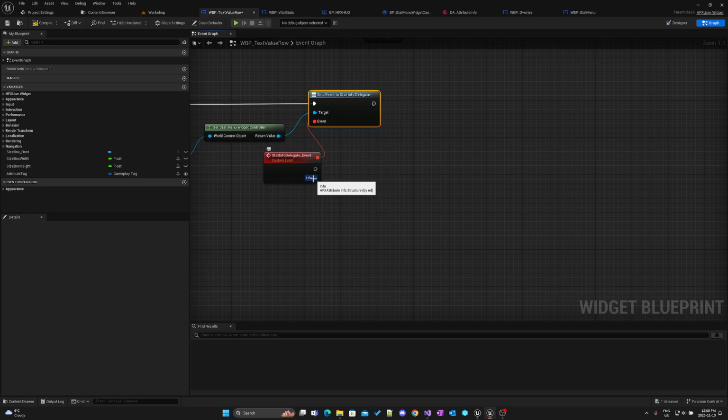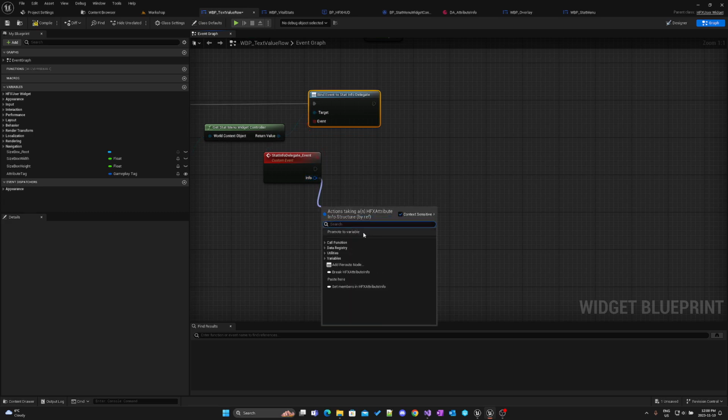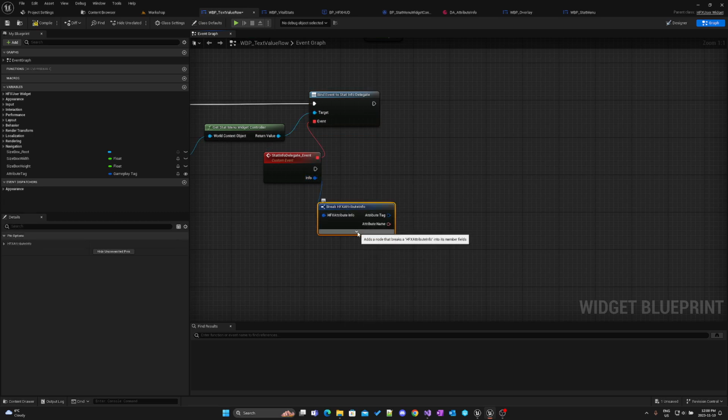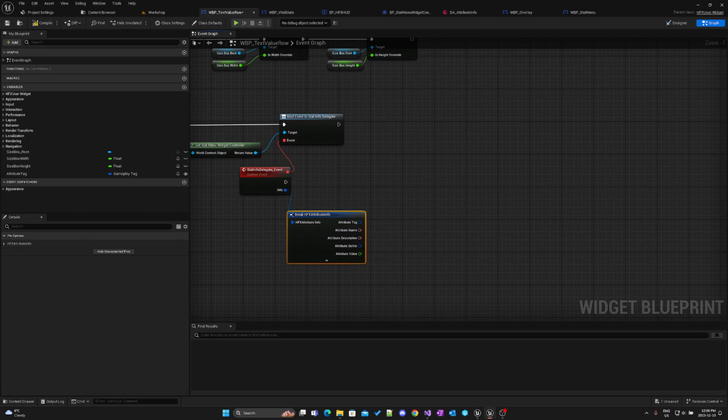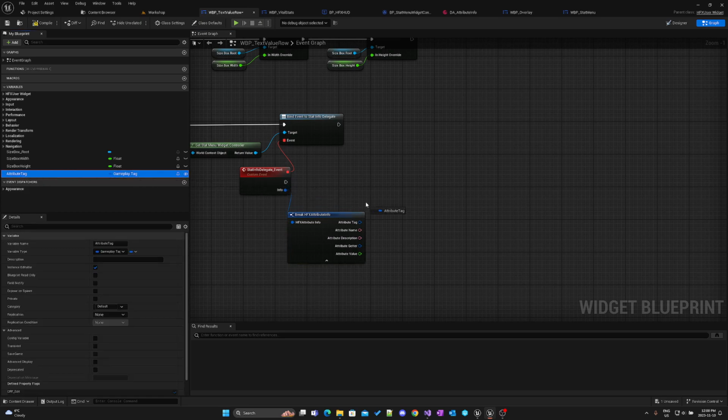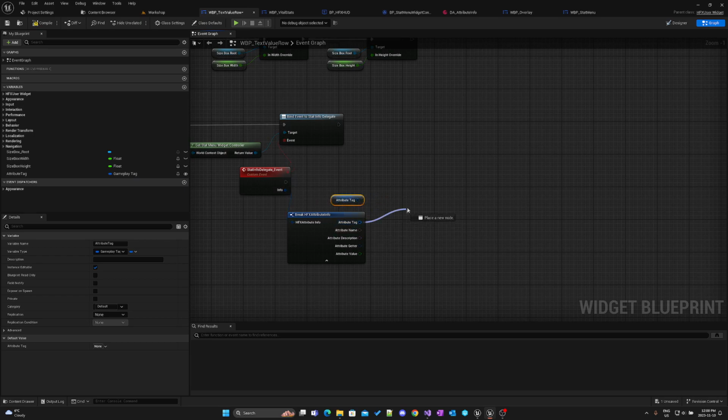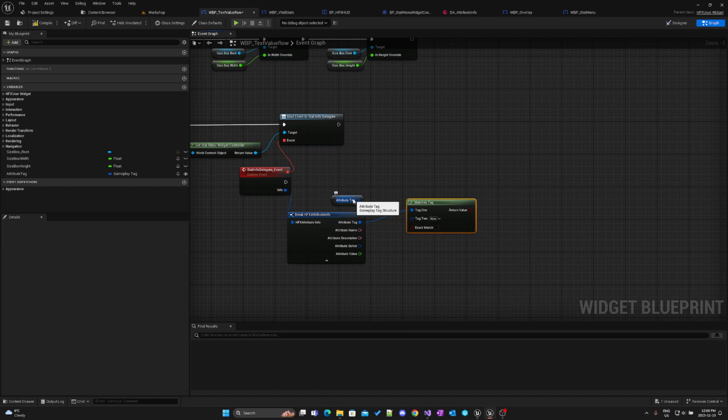So here's our little info thing. If we came off of it, we could break that and expand it. So here's our tag and attribute name and description and our getter and all that good information in there. And if I grab this attribute tag that's over here, and this attribute tag that's in the information, I want to see if it matches the tag on this specific one, right?